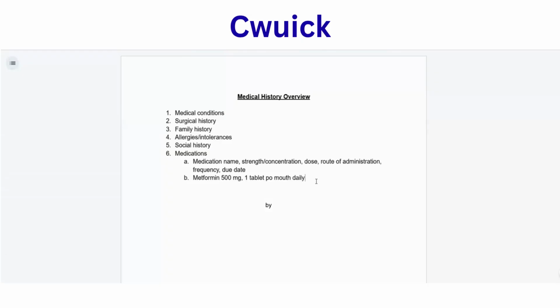So in the case of Prolia or Jubbonti, if you missed a dose, you're at increased risk of getting a fracture, and we don't want that. So that's one case where it would be relevant to include a due date. So that's medications in a nutshell. We went over how to include all of the relevant information.